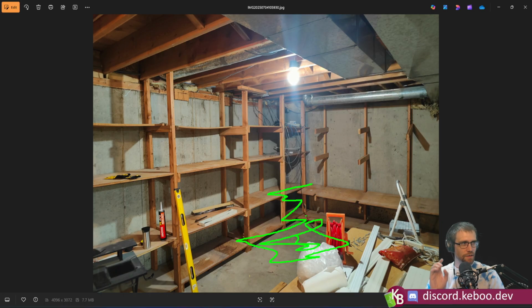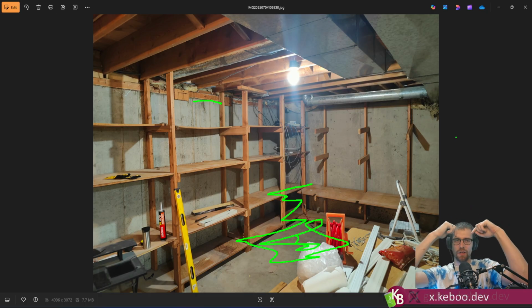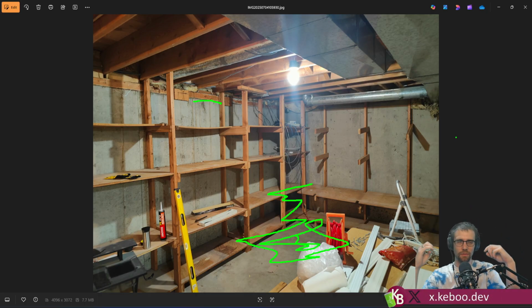These shelves were here, concrete walls, ignore the water damage, we had it inspected, it's fine. These shelves were not built to be taken apart. They had nailed them from both directions and then bent the nails over on both sides so that they couldn't be pulled out. I just started taking my Sawzall to it and cutting.